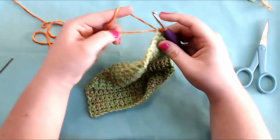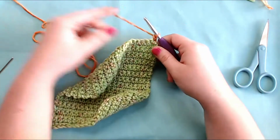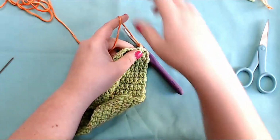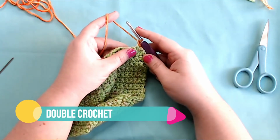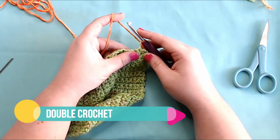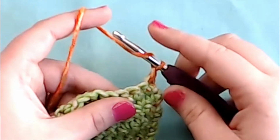So let's say you have your new piece of yarn. I'll show you exactly how to attach a new piece of yarn later. So to start off double crocheting, it is very easy if you already know how to single crochet. So make sure you're good with the single crochet. All that's different, it's very easy, is you yarn over before you stick your hook through.